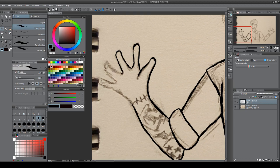But yes, I wasn't sure if I wanted to give him his real tattoos, but I didn't think that would make sense because this is AU or whatever, so he wouldn't get those. So what I ended up doing is I gave him a mix of ones that fit for him, and then Jokery ones I found online. And I think it turned out as good as I could get it.